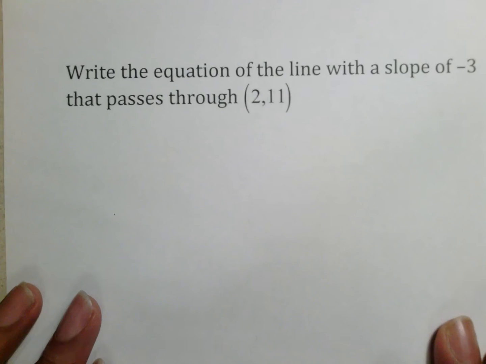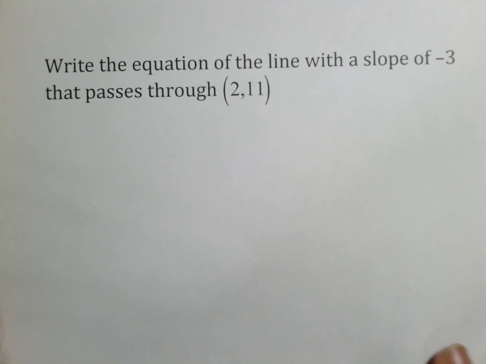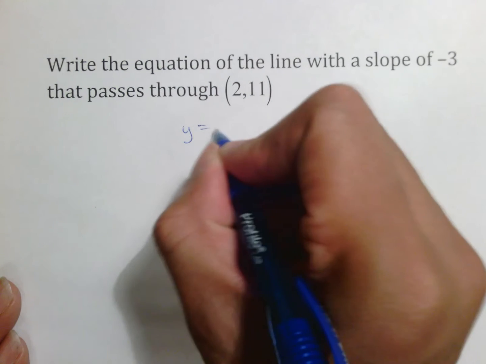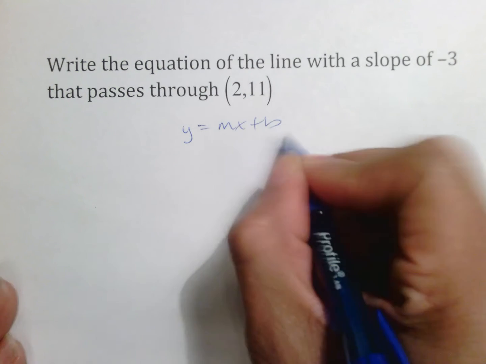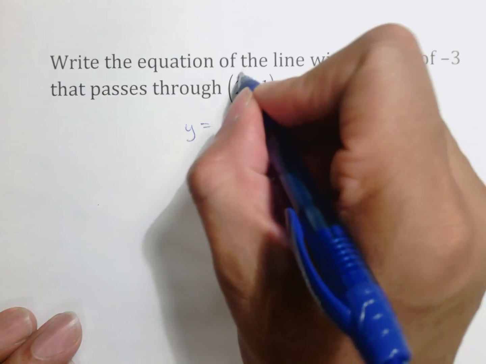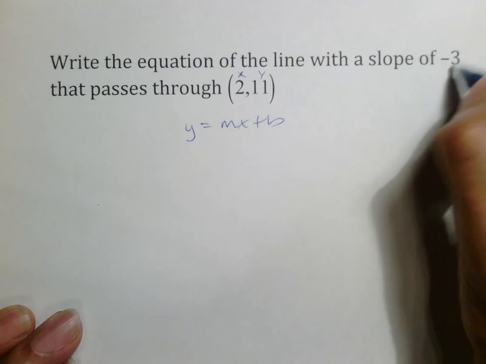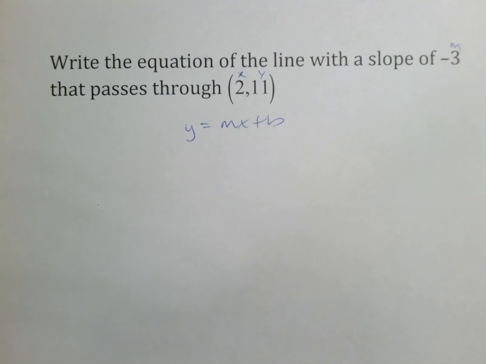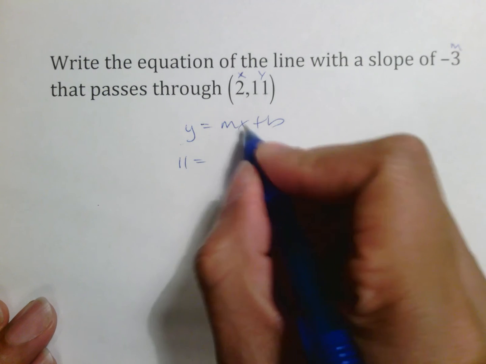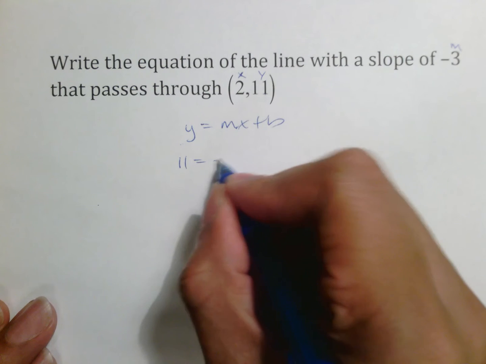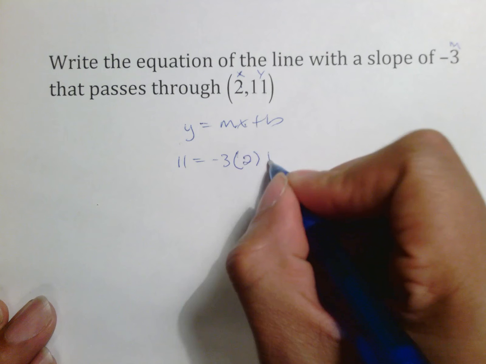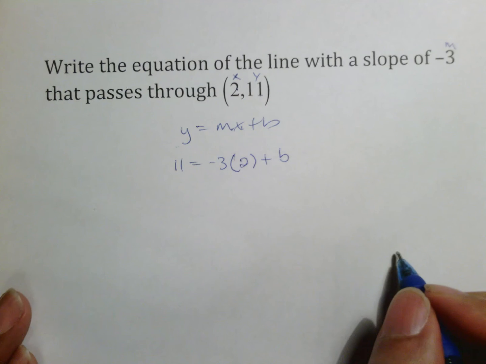Second example, write the equation of a line with a slope of -3 that passes through (2, 11). So looking at this again, once they want the equation of a line, just put y equals mx plus b, because that is the key to finding the equation of a line. Again, you might need to label some things. That's an x, that is a y, and slope of -3 means that is my m. Plug in what you know. Y, based off of what I have, is 11. M, based off of what I have, is -3. X, based off of this, is 2. And then again, I do not have b, so I put plus b.